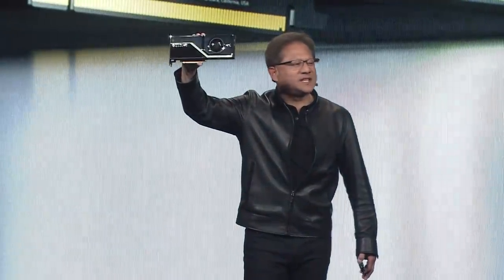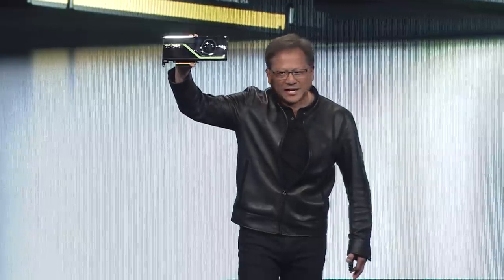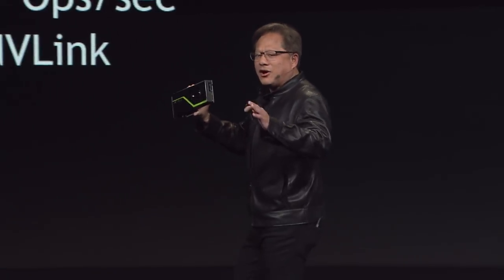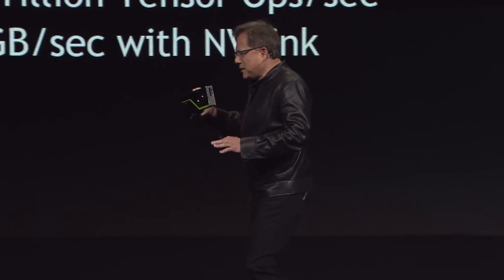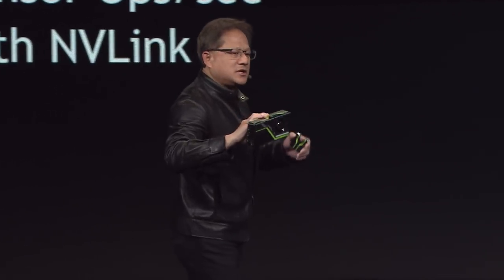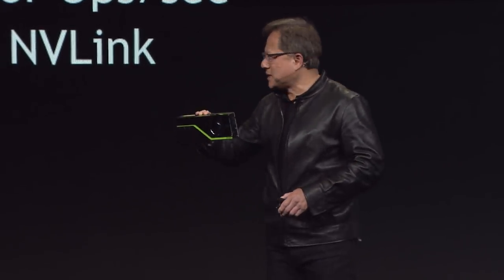These are new. What did you see at SIGGRAPH? 10 gigarays. We saw 10 gigarays at SIGGRAPH. Not only does it have an enormous amount of floating point performance for shading, also this shader, this shading architecture, this SM, our new compute architecture, has the first independent integer and floating point processing pipeline so that we could do address calculations and numerical calculations all at the same time.